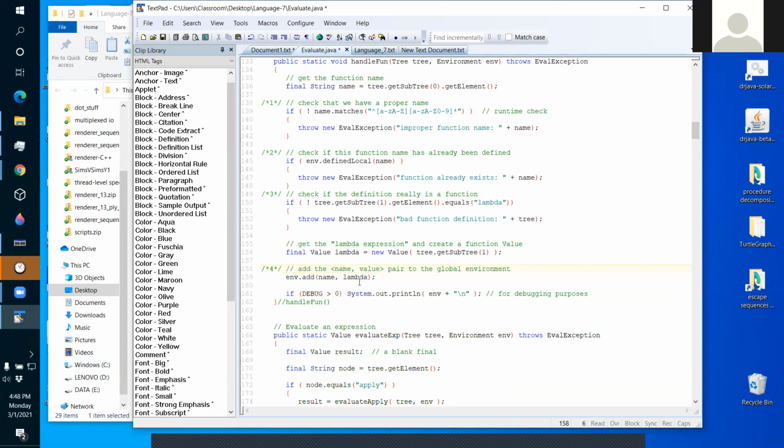Put it in the environment. Okay, add it to the environment. I mean, there's this intermediate step of getting a pointer to the lambda. But that's not a big deal. What it does is it makes it into a valid value that you can put into the environment. So if you want, you can think of this as a step 4, create a lambda value. So create a function value, then put the function value in the environment.